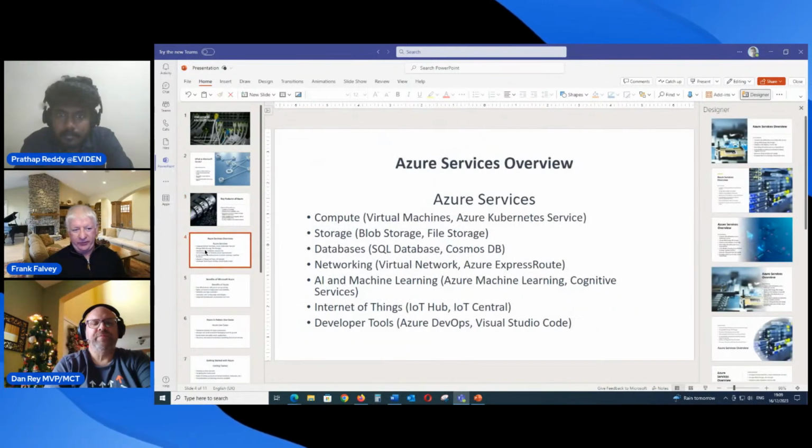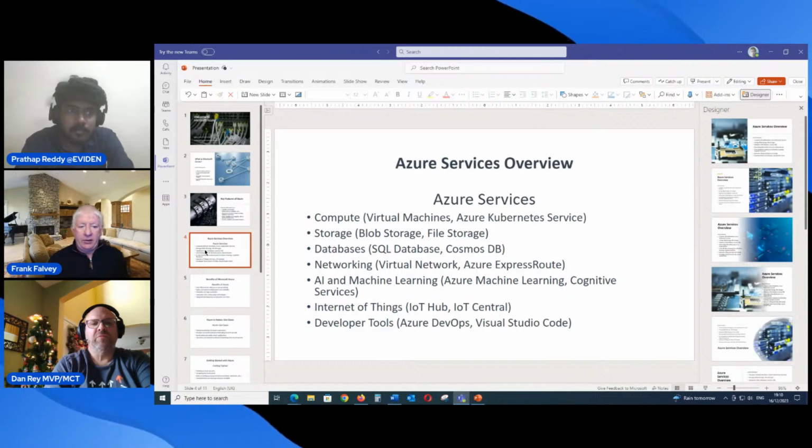So the next slide then is Azure Services overview. So we've got compute like virtual machines, Azure Kubernetes Service, storage like blob storage, file storage. It's got databases like SQL Database, Cosmos DB, and the networking part, virtual networks, Azure ExpressRoute.